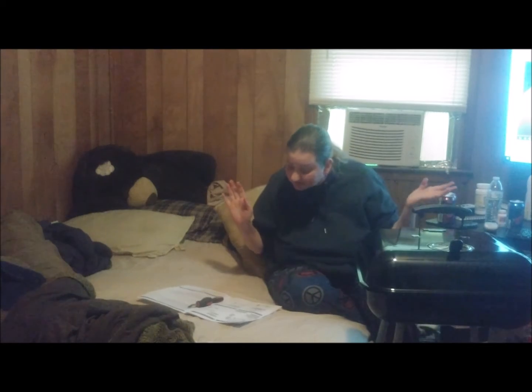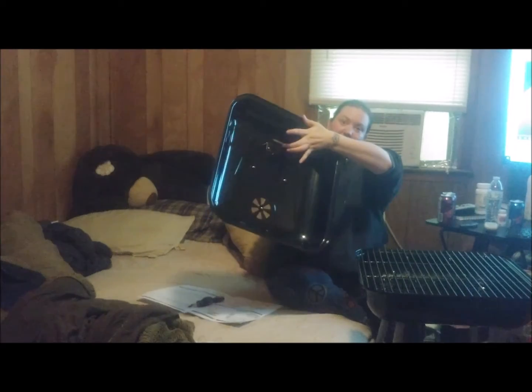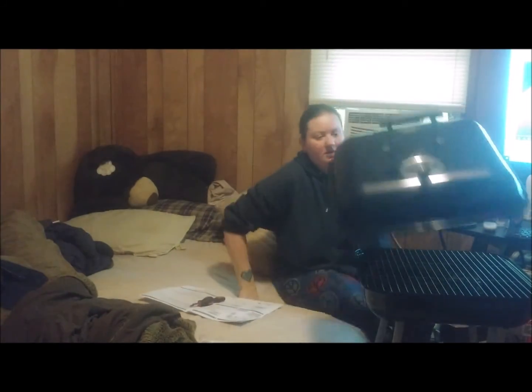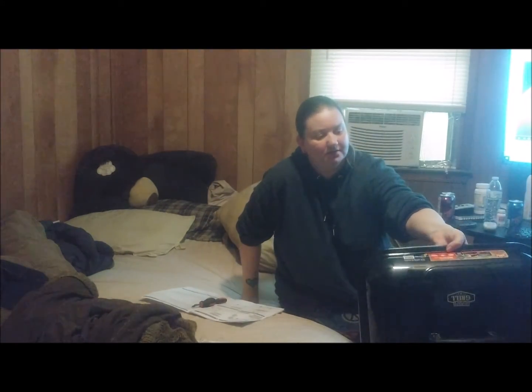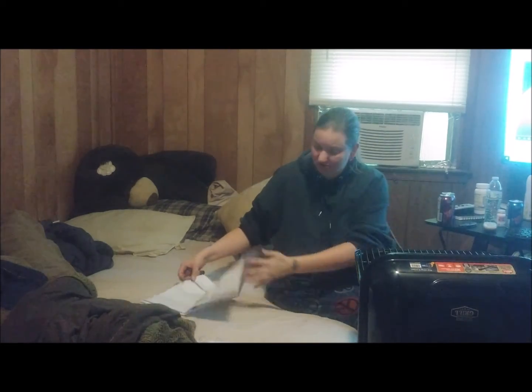Ooh, fancy. Hang lid onto bottom. That's what that little hook is for. The little hook right here. What? You hang it. All right. I did it, y'all.